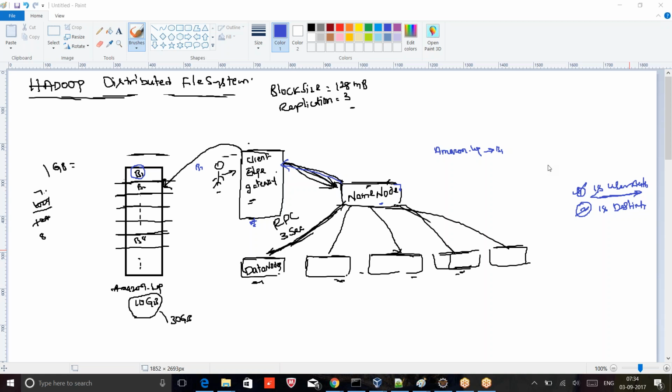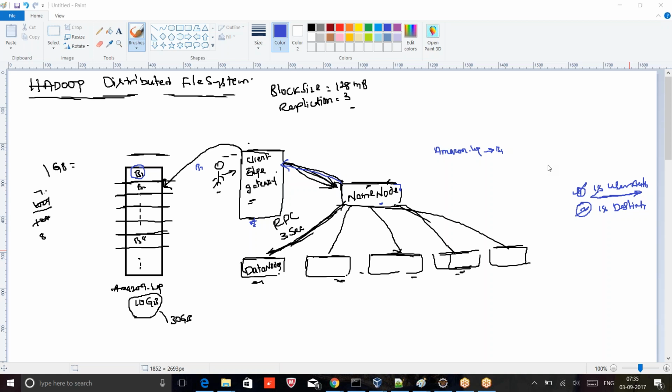There will be architects, and there are business users, people who decide saying that I want this data is crucial, and this data has to be available at any cost, at any point of time. Even if the complete cluster goes down, my data should be available. Such statements will be given by your client or your architect, the one who actually takes the business decisions.